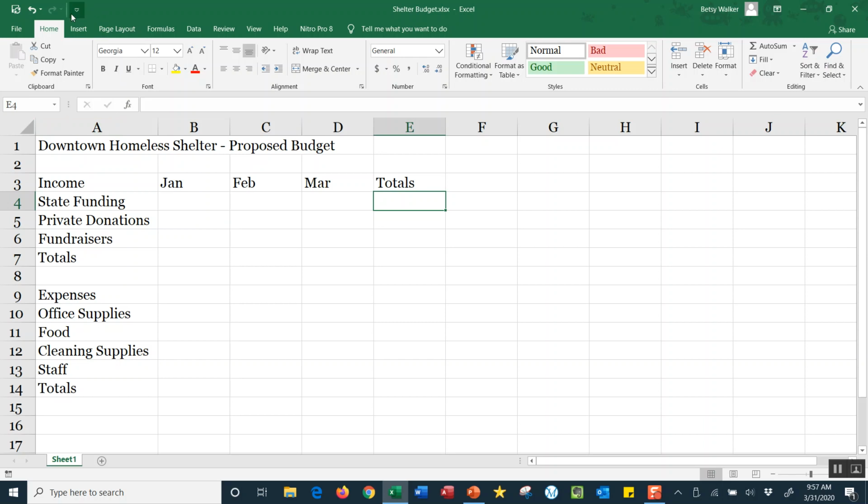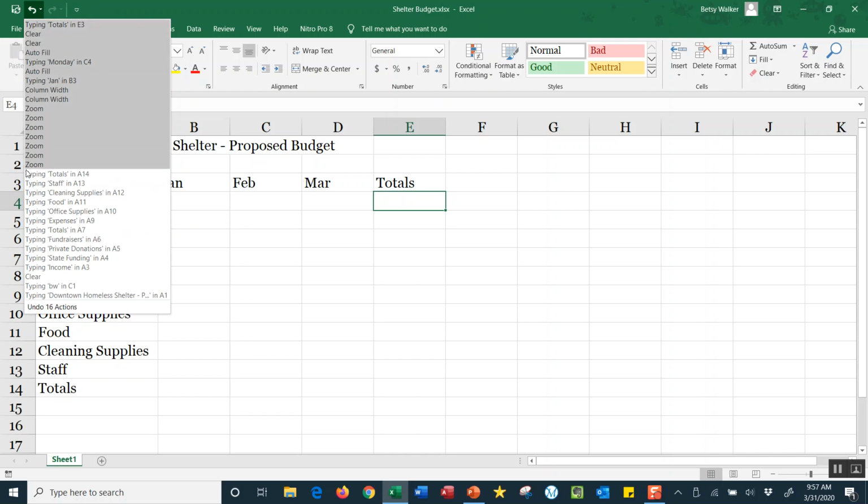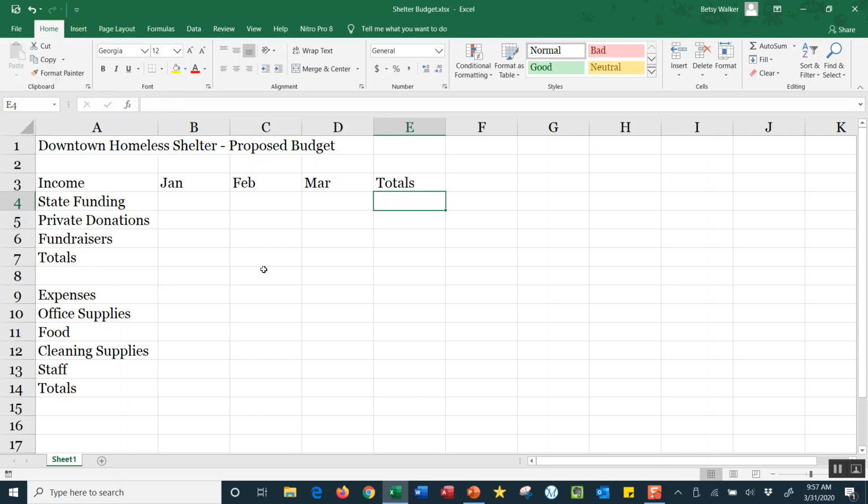And let me show you something else. On the Undo button, there's an Option button. And if I click that, I can decide how far back I want to undo. There's a list of what I've been doing. Notice it goes all the way back to my typing the title. This is a list of all the things I've been doing in the past 10, 15 minutes. So I can undo as far as I want. I'm not going to undo anything though. If I did use undo, then redo would become available and it would also have the same list.